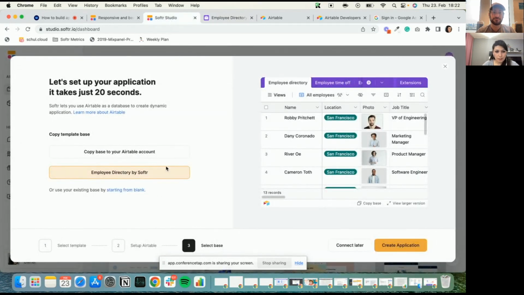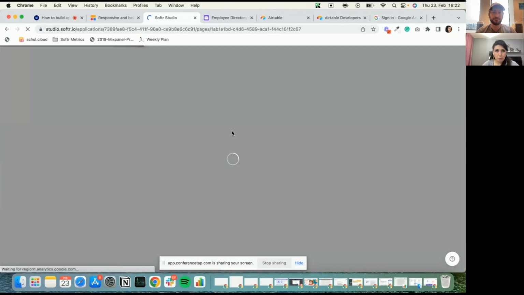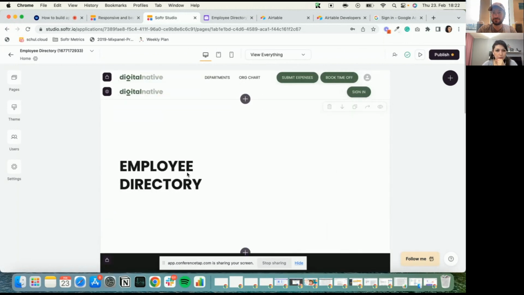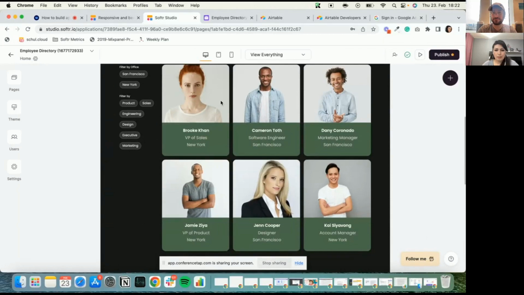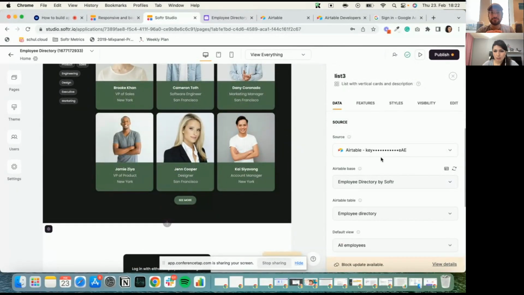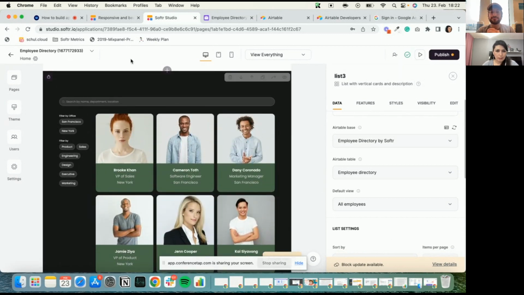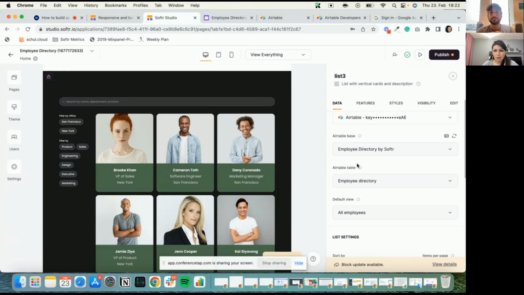So now let's say this already copied it. I'm going to create an application based on this template. Once it's copied, I'm going to see the copied template entirely in my Softr editor. So I see all of the pages already, and when I click, it's going to be connected to my Airtable base. The way it works is we have this list, which is just one layout that is already used in the template. There are these 5 tabs that you have to fill out.